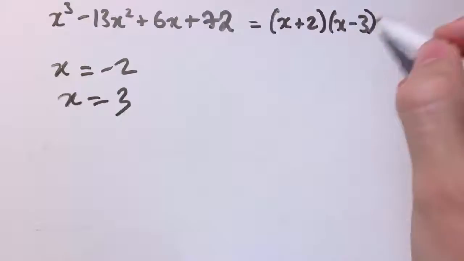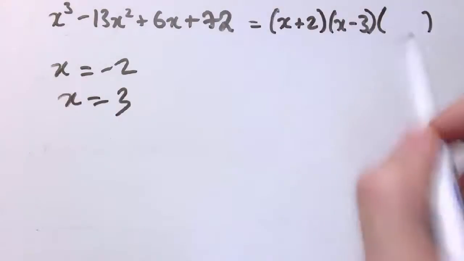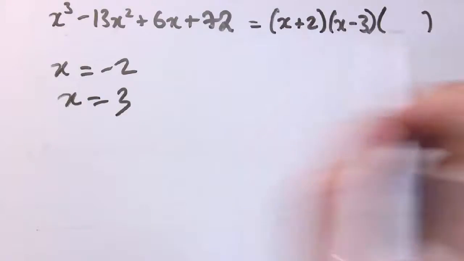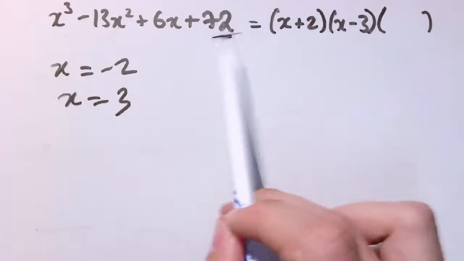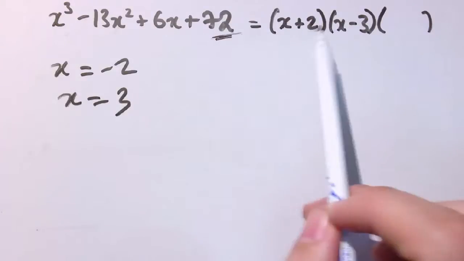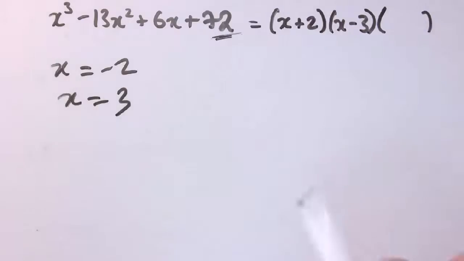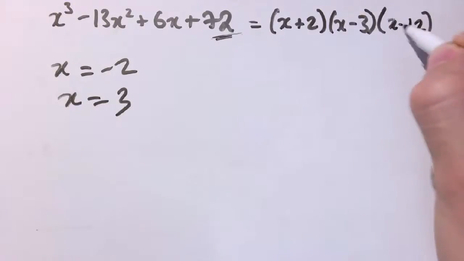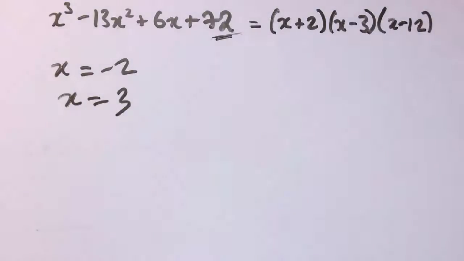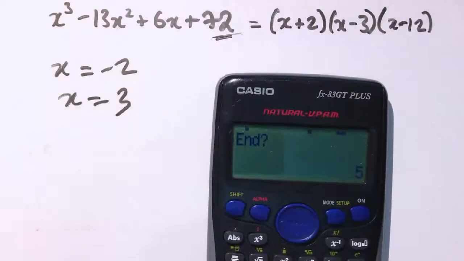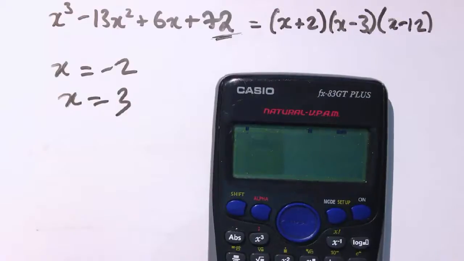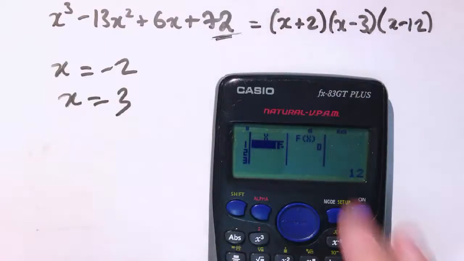It's a cubic equation, so I'm expecting another factor here then, a linear factor, so I've got a cubic order here. And I can find the third one pretty easily here because 72 has to be 2 times minus 3 times this last value. So if I do 72 divided by 6, that gives me 12. So actually this must be x minus 12. And if you check, actually I could just get this to substitute in the value 12 for me quickly. Yes, 12 is the other one there.